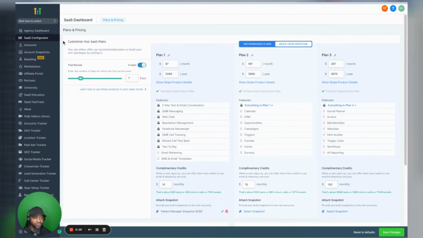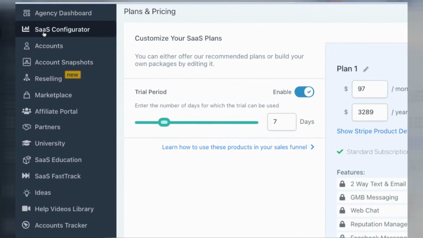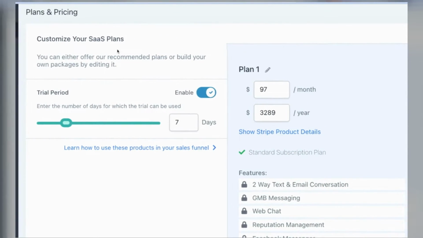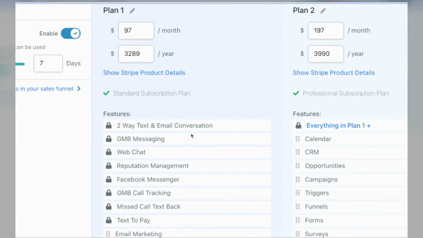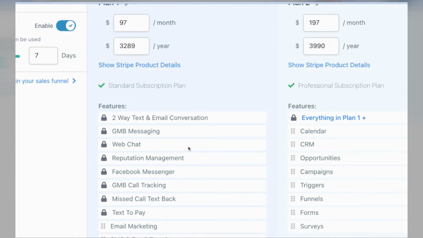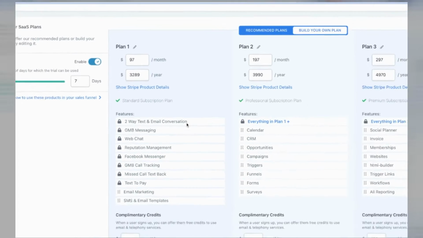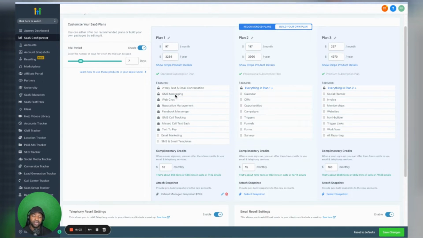So when you sign up for a SaaS plan, they're going to give you a SaaS configurator. Now, what they're doing essentially is they're providing you a streamlined approach to rolling out or presenting an offer to business owners with a recurring subscription. The difference is in plans, you can make adjustments to what features or solutions you provide. So let's be honest here. Every client you work with, when you decide to move to SaaS, will not benefit from the same solution.